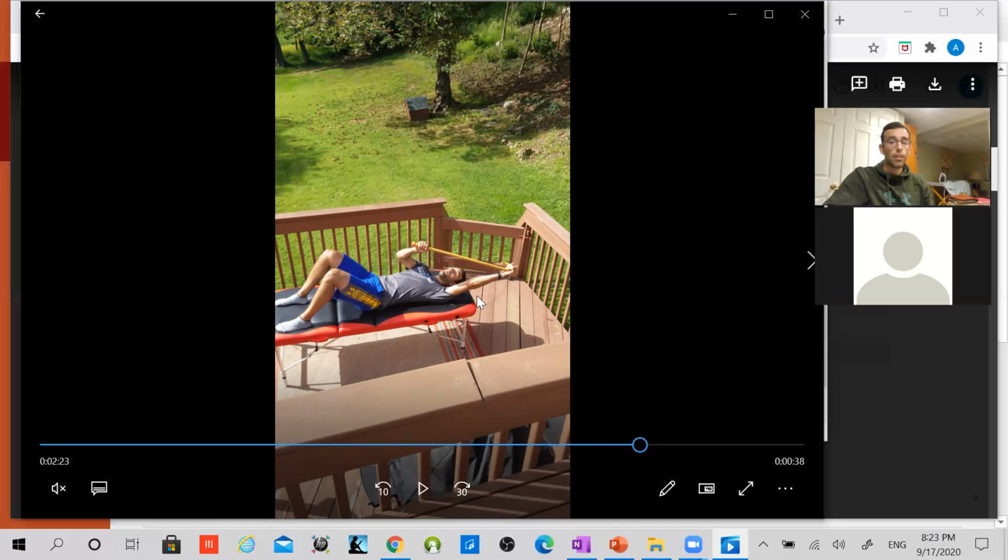at a 45-degree angle. So if you notice, my shoulder is not really near my ear. It's a little bit out to the side. What this is doing is, if someone cannot do a full flexion movement with the cane, we have to modify it. So scaption allows us to get into that overhead motion without creating too much pain and discomfort at the same time. Now again, this is more of a stretch. This can be an active assist motion as well, just going back and forth in that direction, just with the assistance of the cane.